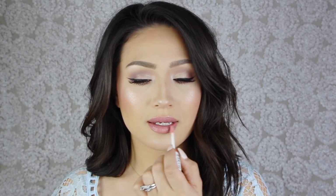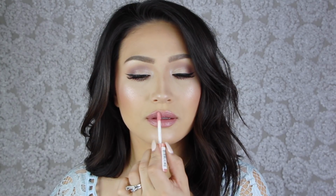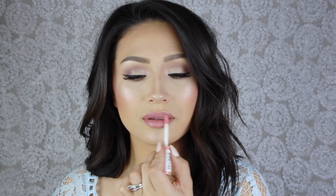The lipstick is already really creamy. It's such a pretty color too. I love it. But I just want to make it a little bit more pink, so it's a little bit closer to the look that I did today. And so I'm going to use Creme Brûlée from NYX, my favorite butter gloss, just to add a little bit more pink. And once you add that gloss, your look is complete.